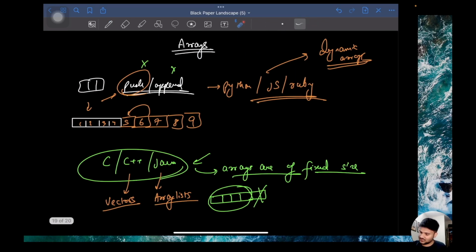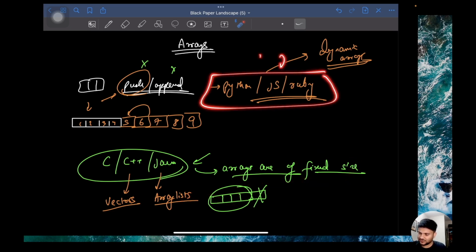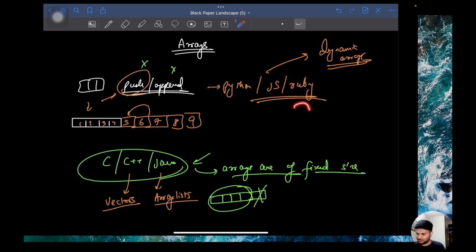So actually, behind the scenes, if you go with languages like C++ or Java, these vectors and array lists are made using the traditional arrays only, which are of fixed size. And even the internal implementations in languages like Python, JS, Ruby are similar to fixed arrays only. They are dependent on fixed arrays, but they expose interfaces so that you can use these fixed arrays like dynamic arrays.